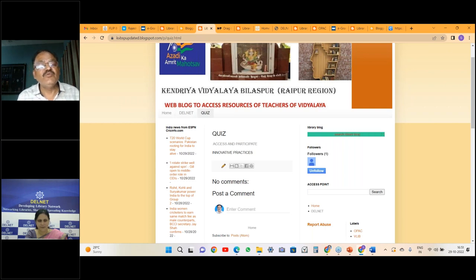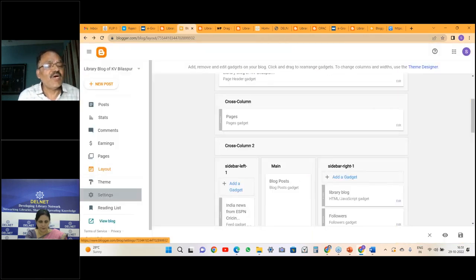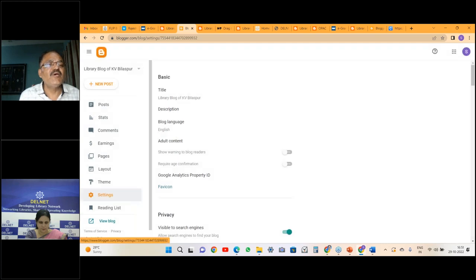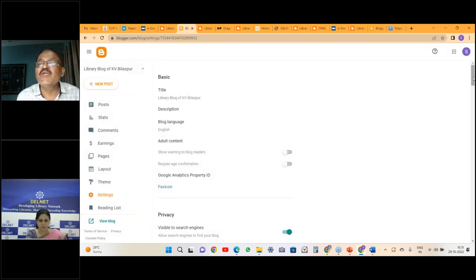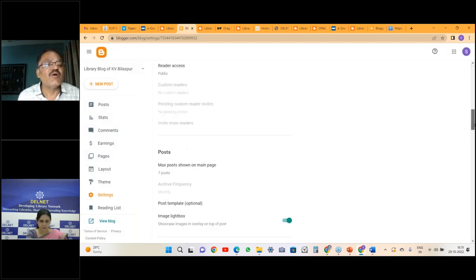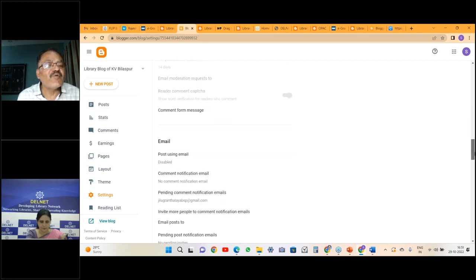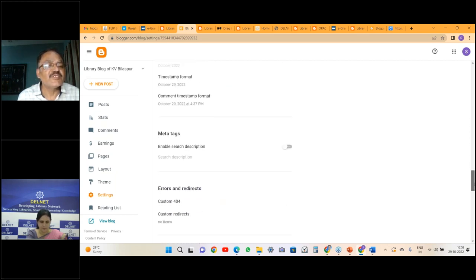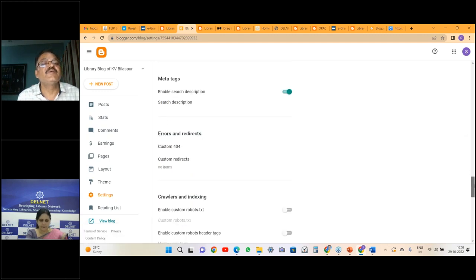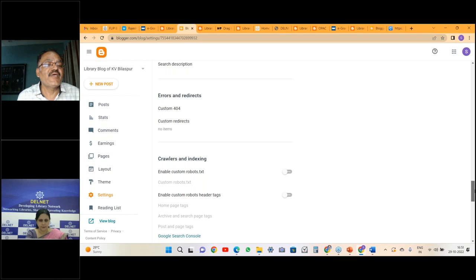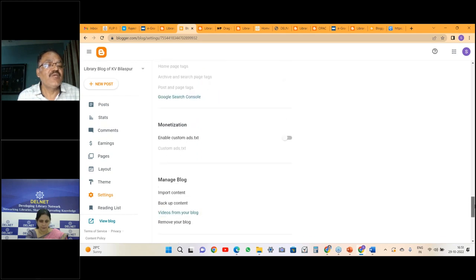And if you want to change the domain name, you go to the last thing I will explain. You have setting parameters, all those things. If you are willing to delete or remove these blocks, there are options. Otherwise by default it will work. I'm just showing that this is the last one. Meta tags are there. You just select it, and then meta tags will work, so that your website will be better searchable, with crawlers, indexing, and a lot of things.